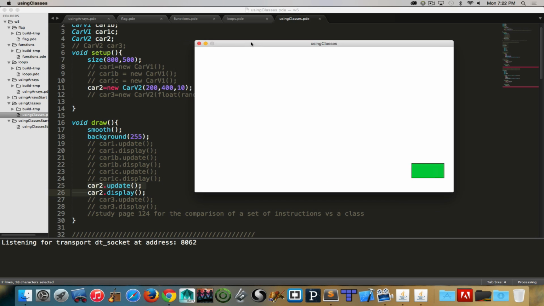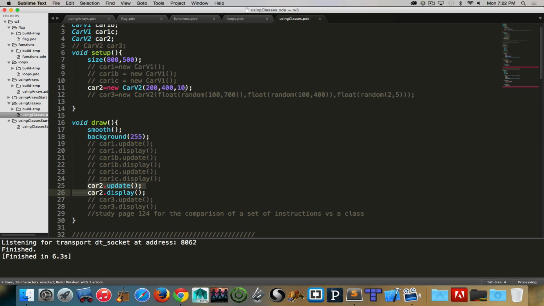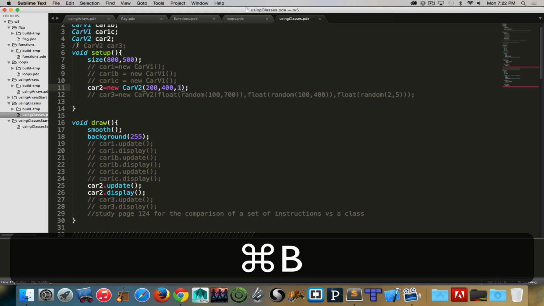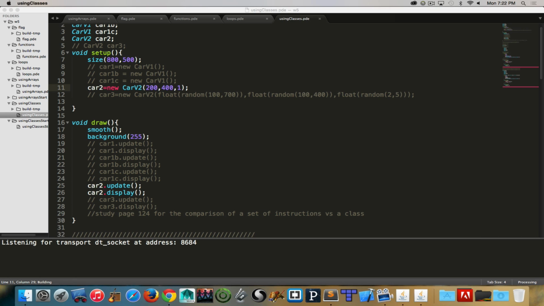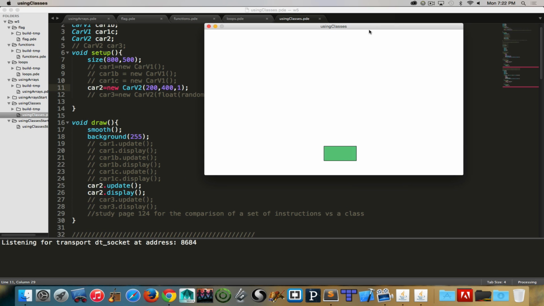There we go. If I had a speed of 1, now it's a green turtle. But what we can see happening here is I can create an instance of this, but now have some control over where it's going to be or how it's going to appear on screen.